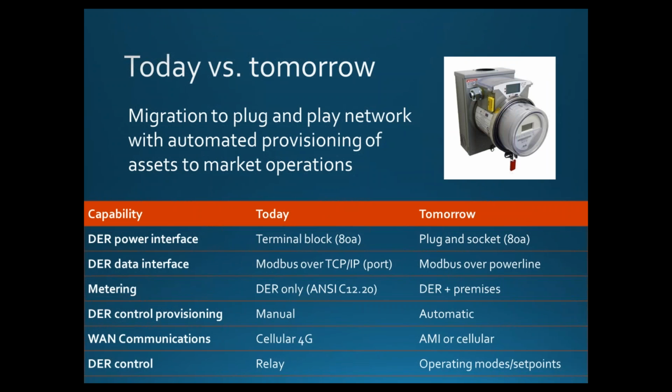All right. Very simply, one of the things we're asked to do is talk about what we're doing today versus what we're doing tomorrow. Today, I talked a little bit about the fact that the product we have, you can see it a little more clearly here. We have a DER power interface. We've got a data interface, and we're taking away all the complexity of connecting those devices to the backend system, to the grid. But we can go much farther than that in the future.